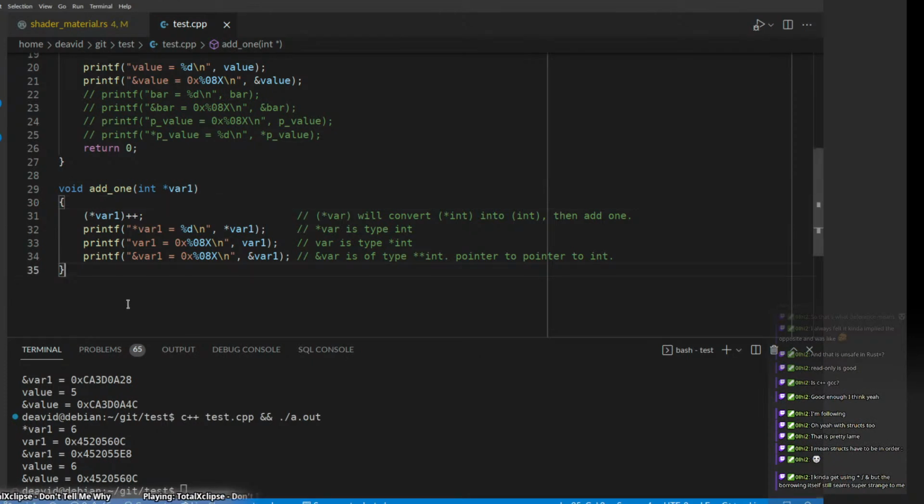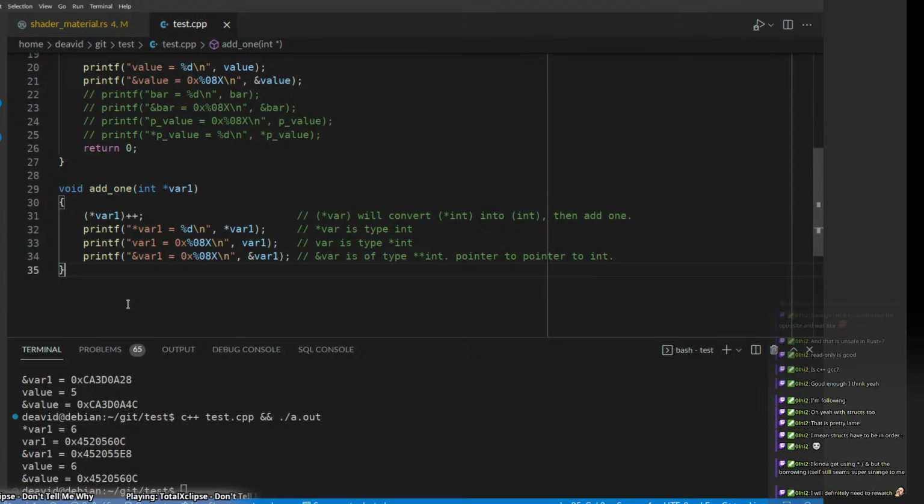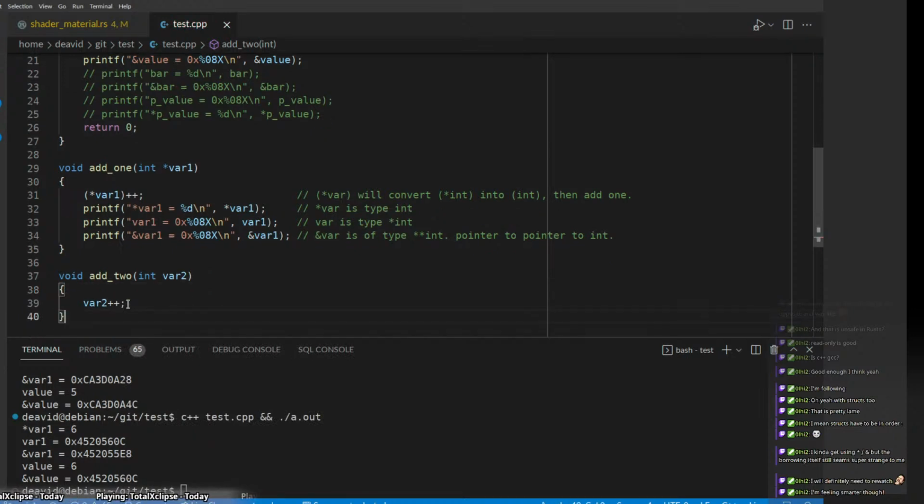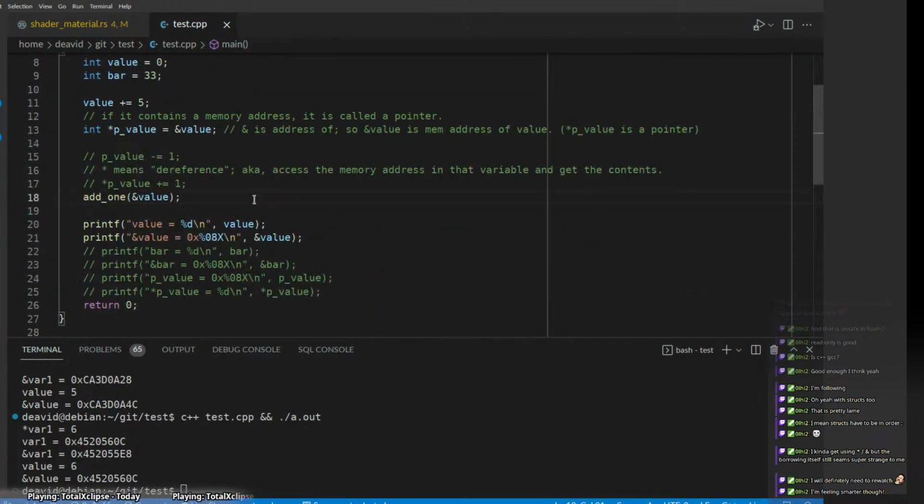There was something else that I need to try because I didn't use that much when I was using C and C++. Let's call it add 2 instead of add 1, and let's call it var 2. Let's say we want to do this, but we want to move the effect outside. If I'm not mistaken, we want to add 2 instead of 1. Yeah, so I think you can do this.